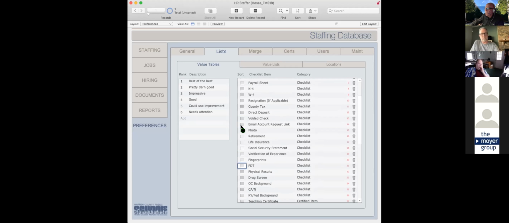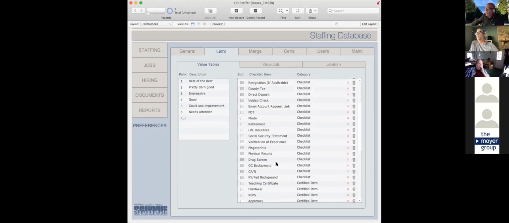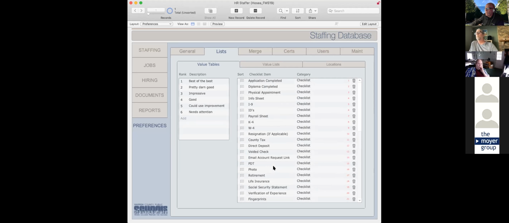We're going to move this up here, and now PDT is next to photo. So you can drag these around to resort them. Let's do it at the top so that you can see it because it's going to be right there.